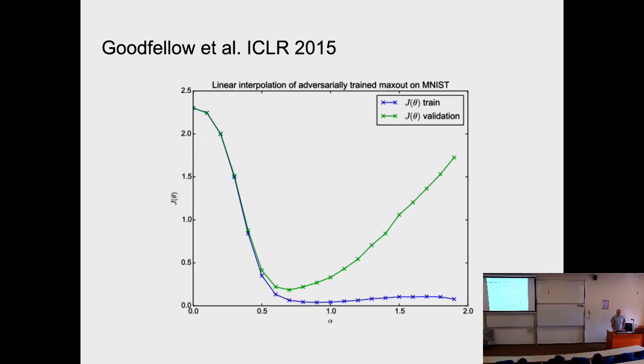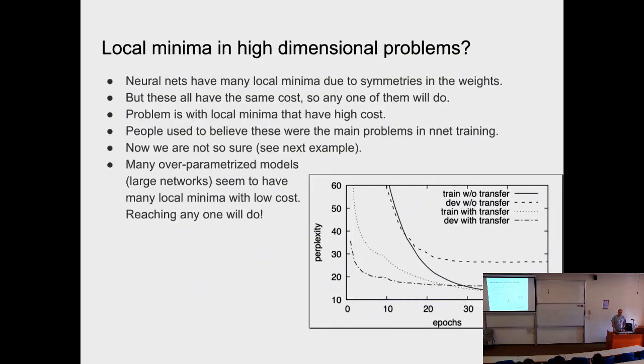Can I ask a question? Yeah. Was there any reason that the French initializer gave better development error? Well, I can give you anecdotal reasons. I don't know a theoretical reason, but basically my rule of thumb is if you can, initializing your network randomly is the worst possible thing you can do.